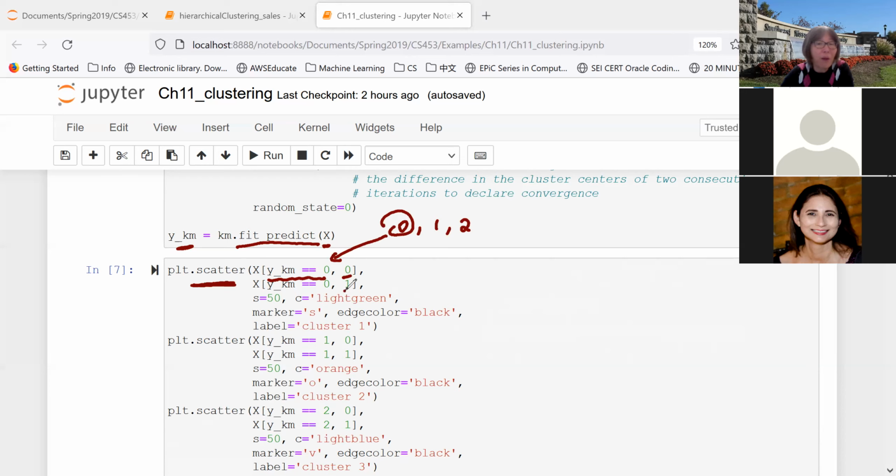Then we get their x1, x2 as the first dimension, second dimension values. Then we give them some color, draw them with some marker, and we also have the label. Then this is the second cluster, cluster 1, and the third one, the third cluster.